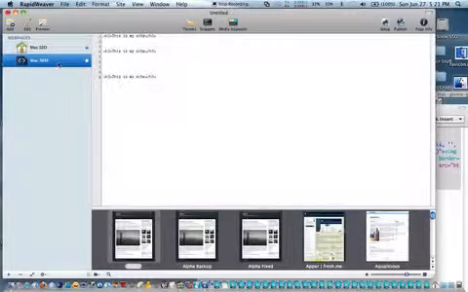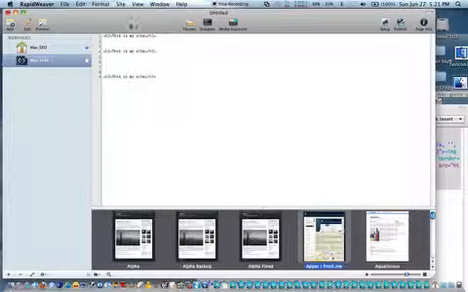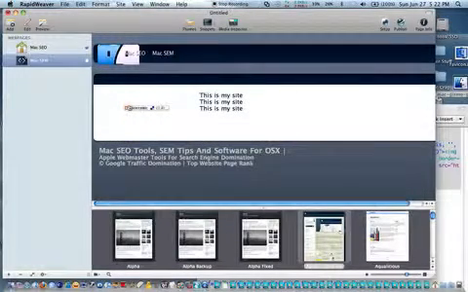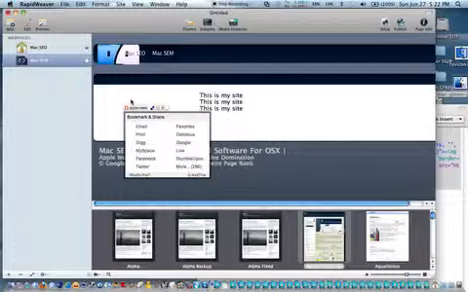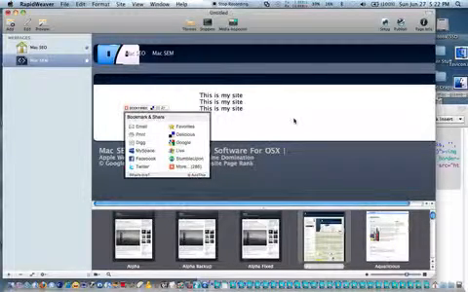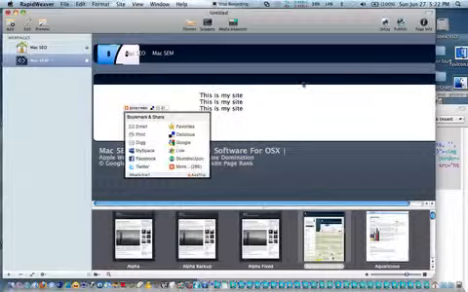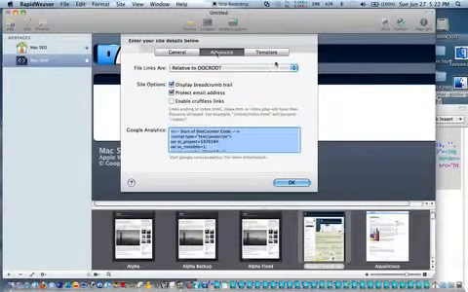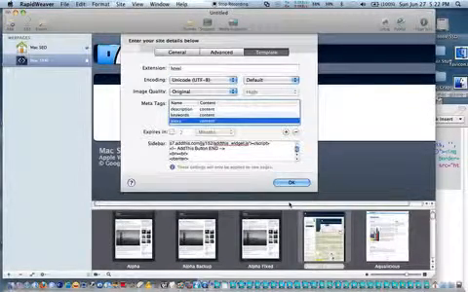I've created the basic skeleton of a highly optimized, search engine friendly, keyword loaded website from the get-go. At this point, all I have to do is choose a theme, and we'll preview what it looks like. And I'm going to go into my page and we'll see how my bookmarking buttons are now showing up in my sidebar. And this is basically ready to go and start adding content to it. That's it. It all lies in going into your setup, getting these panels right in the first place, and then the rest of it is easy.